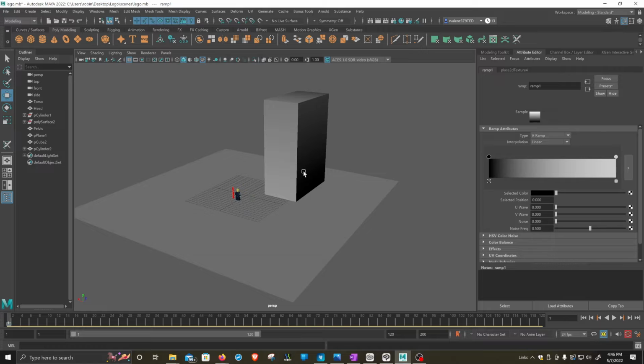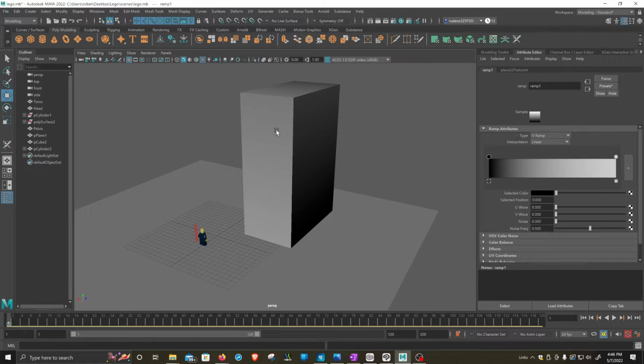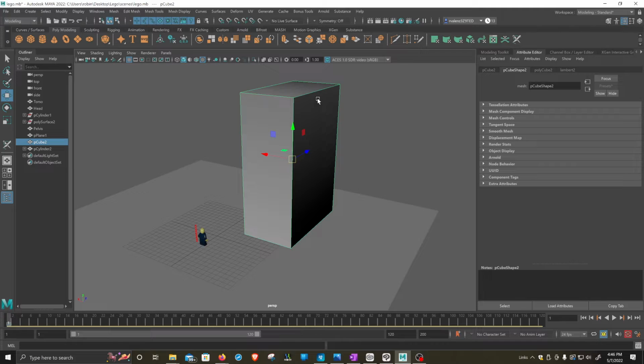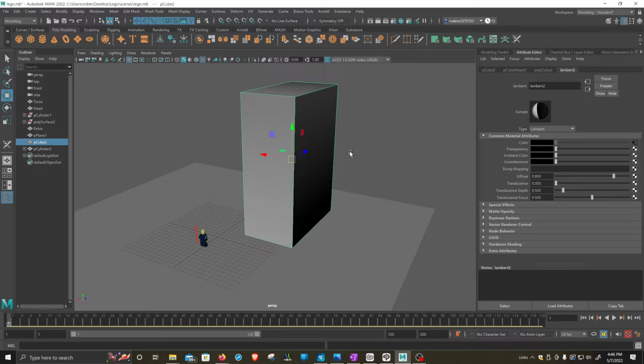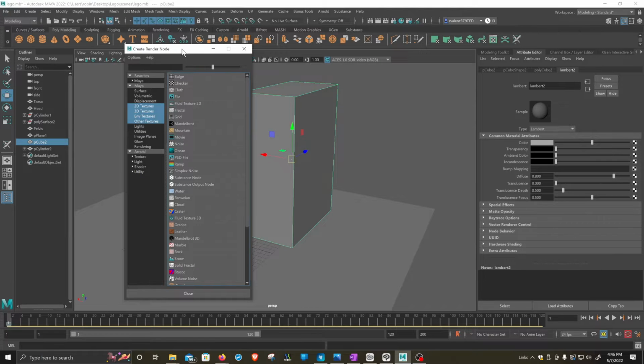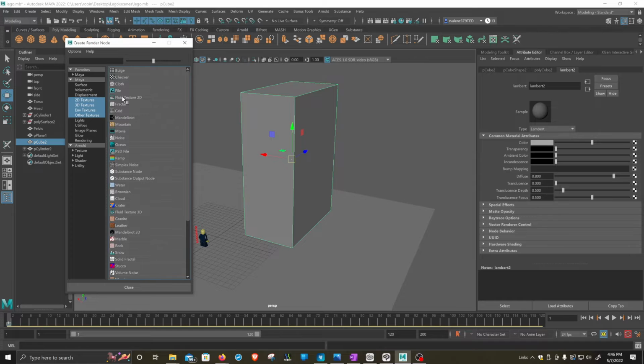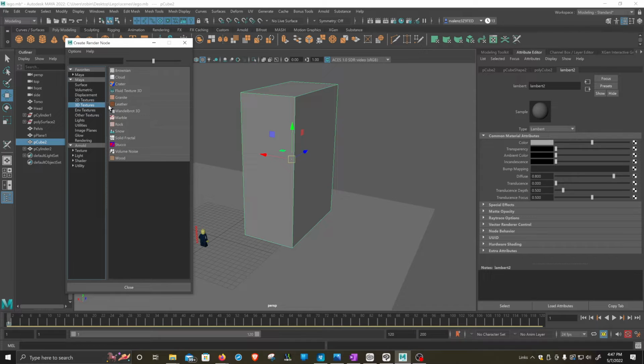This is because there are no UVs on this box. So a lot of the time, if you don't have UVs, you'll get weird results with your procedural textures. So there are a couple things you can do. The first one, which would be the longest, would be to UV your object by hand. The second one would be, instead, let's break this connection here. Break connection. There are some of the maps here that can be applied in 3D. Most of them are 2D, but if you look in here, there are 3D textures that will try to conform to the shape. So all of these will try to apply in 3D. Let's say we put this granite in here.